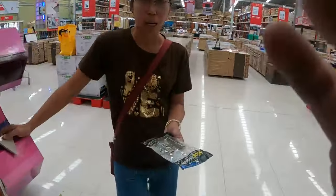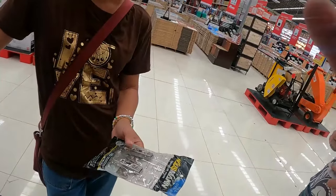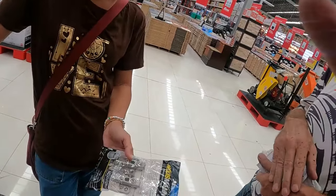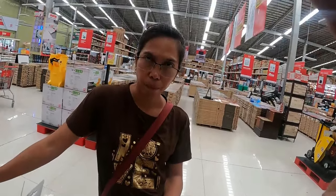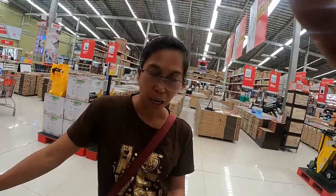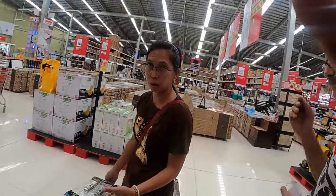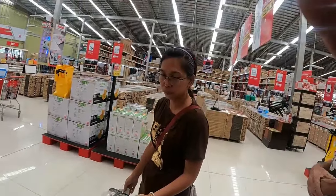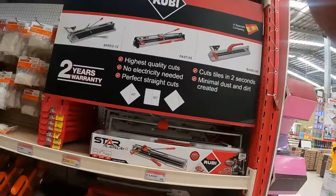What do you got, baby? This is 2 pieces per pack. Is that the proper one, though? Yeah. She opened it up and seen? Yeah. Because I get worried, they look the same but they're very different. She got a sample there, has she? Yeah. Okay, baby. So what I want is 5 of those. Please? Thanks, darling.